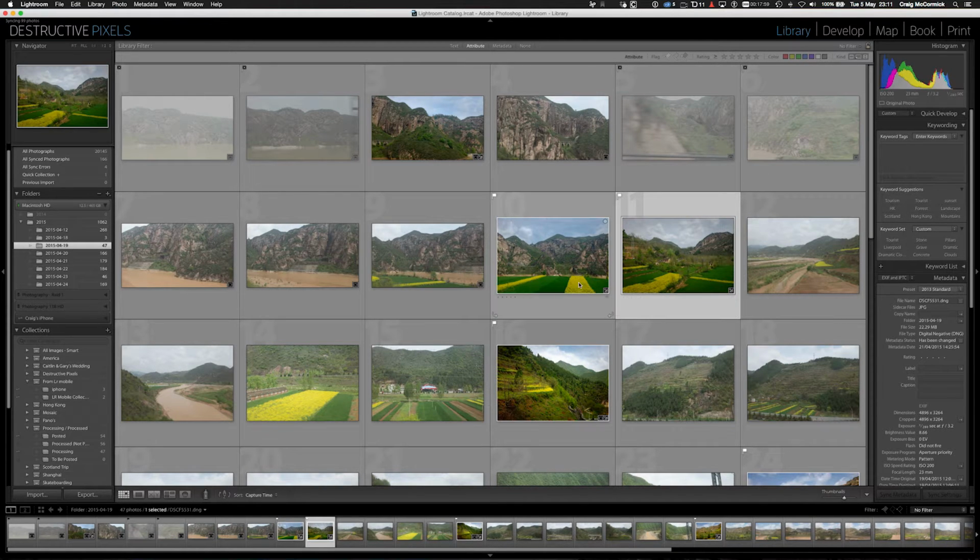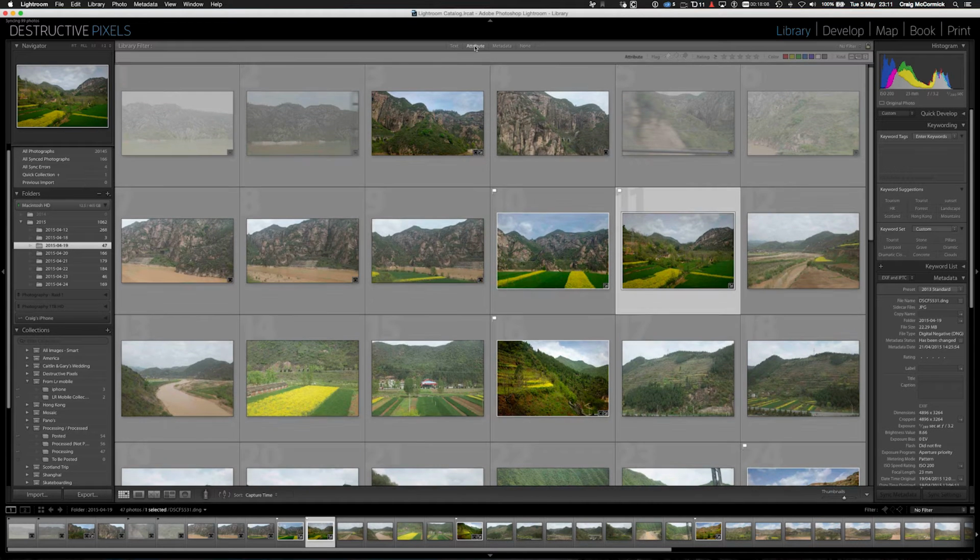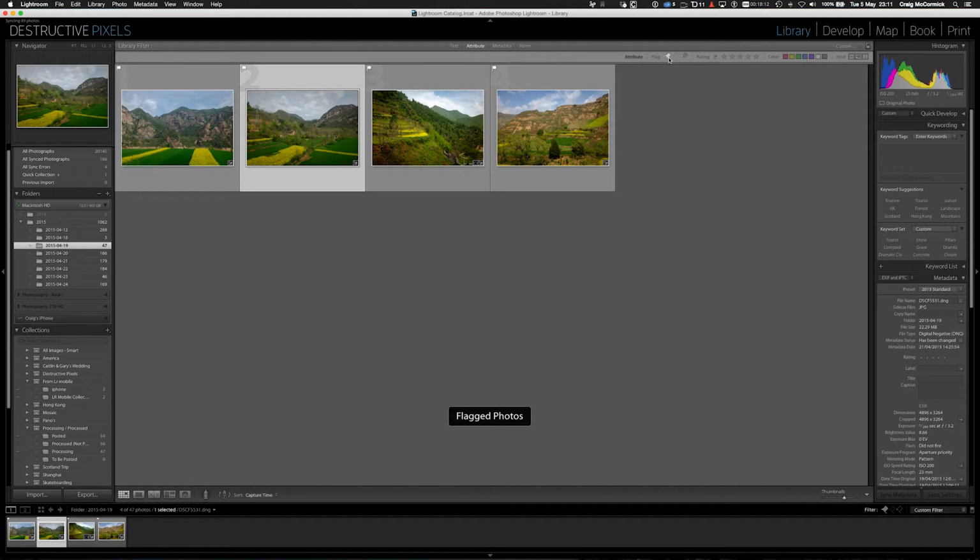Once I've gone through all the images in my shoot and I just want to see the pictures that I flagged as picked, I go up to the top of the library module and I can search by attribute. From here, you have a bunch of different options that you can search from, but I go by the picked flag. Then all it does is search for all the images that have been flagged as picked, and it's a really great way to see the images you want to work on. So again, that's the letter P to pick your images, to flag them as picked, and then X to reject them.